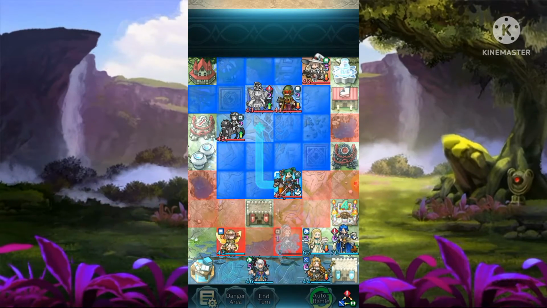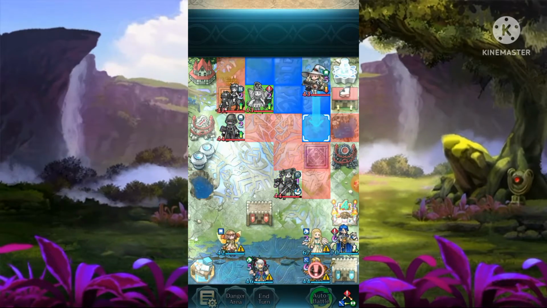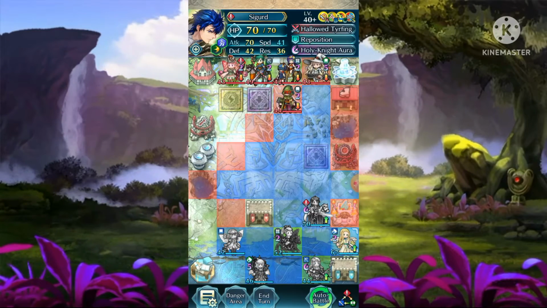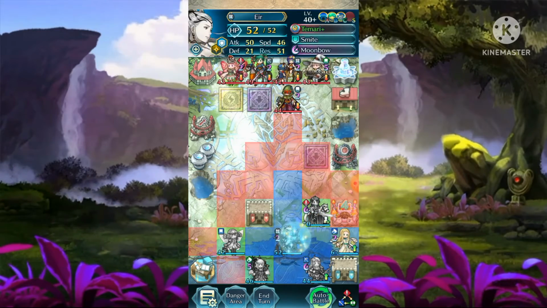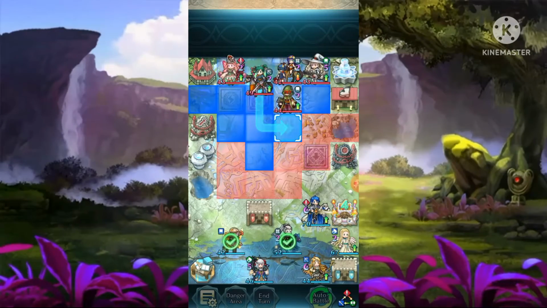While Lin could kill both Aether and Peony, Aether was the target because she has more remaining HP. And now if I position Sigurd in such a way that I am increasing the number of threats on the right side, Lin is still chasing Aether and she is still moving to the right side.